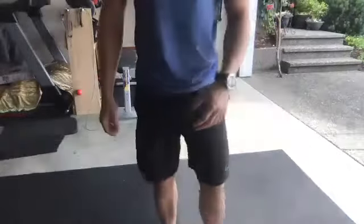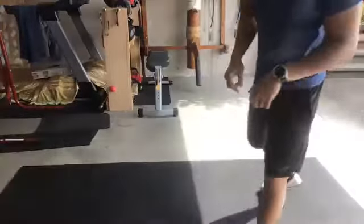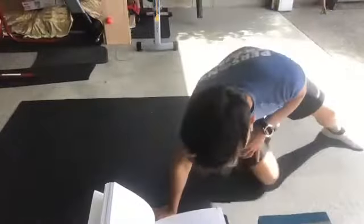Okay, good. So let's get into our first exercise. Again, today is going to be focused on abs. So our first exercise is just a core activation, and we've done this one before, so this one will be a good review as well.